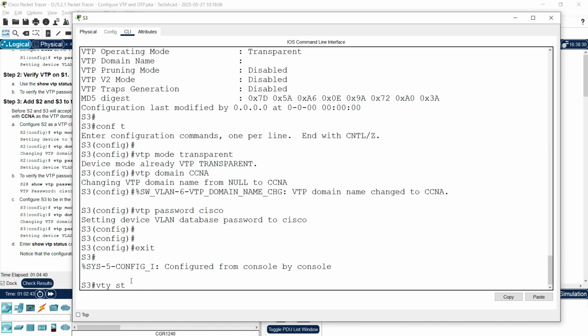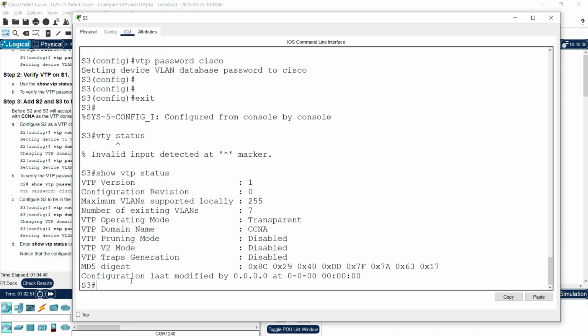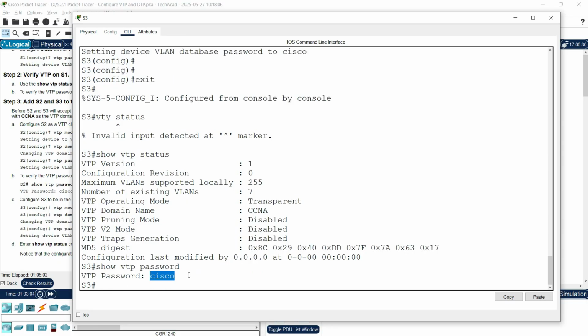Exit. Show VTP status. We can see operating mode is transparent, domain name is CCNA. Also we will verify show VTP password. Password is Cisco.